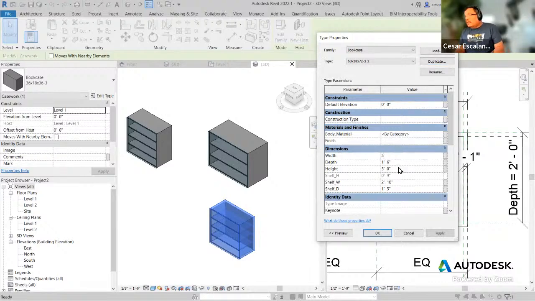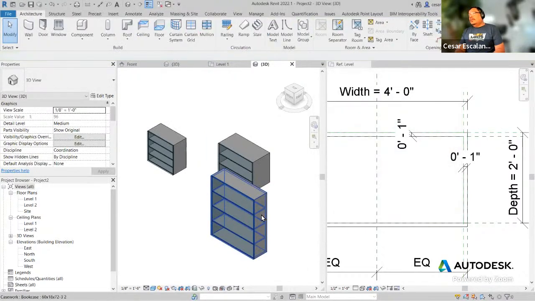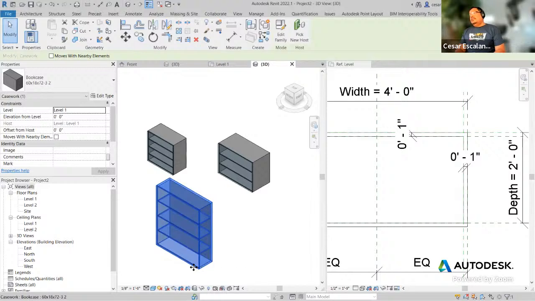It will be 5, 6, 5. This is a big, obviously the door, this is a single door, but if I wanted to do this with 2 doors, it's just a matter of creating another parameter, like door width equal the width divided by 2. So it'll be half of the cabinet width. And then you mirror the door, align it to the right and to the left, and you have a 2-door cabinet if you wanted to do that. I only did it here with 1 door.